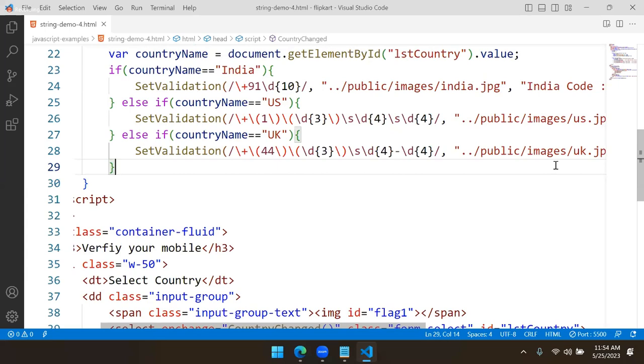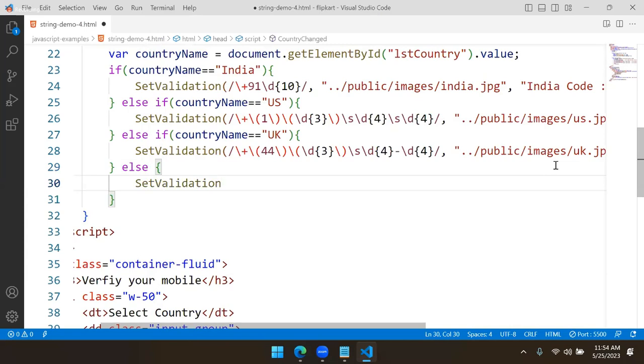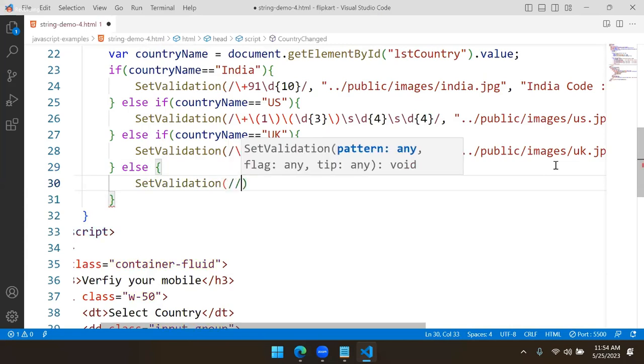If the user is not selecting anything, that means else, then set validation. In the set validation, the pattern must be empty. The image, the src, must be empty.